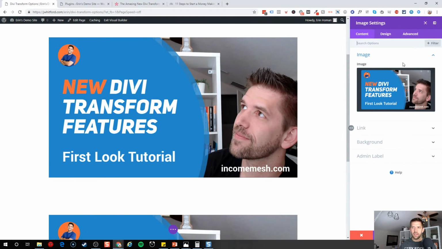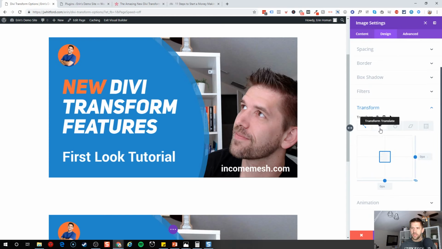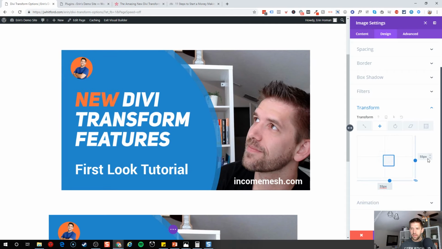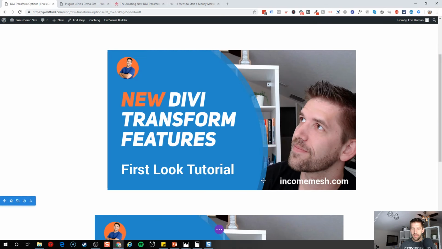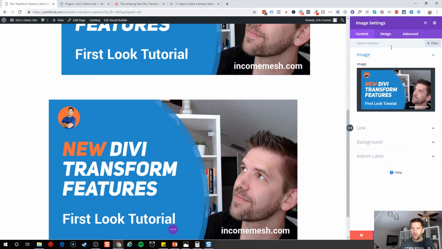So let's go through and look at doing the transform, where we're going to do a translate and move this 55 pixels to the right. And this is 55 pixels, sure, 55, 55. And now I think you should get the same effect by going here and going to margin.